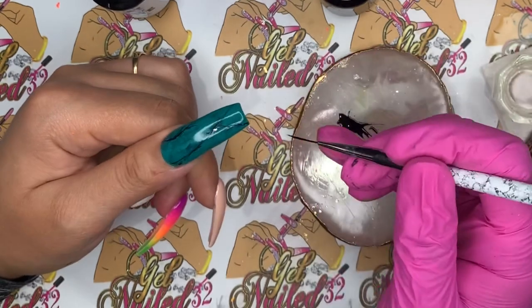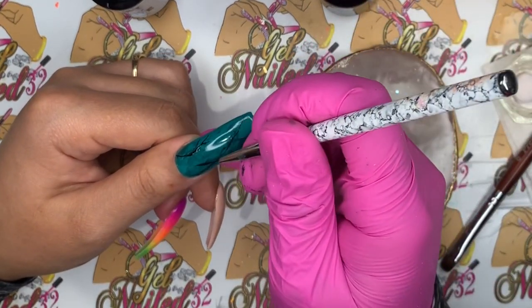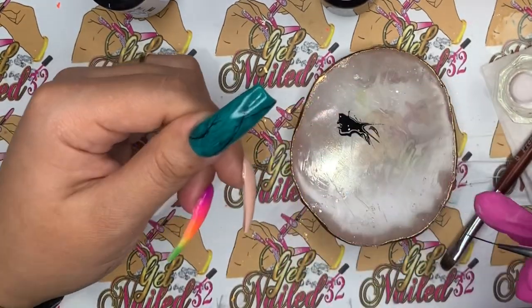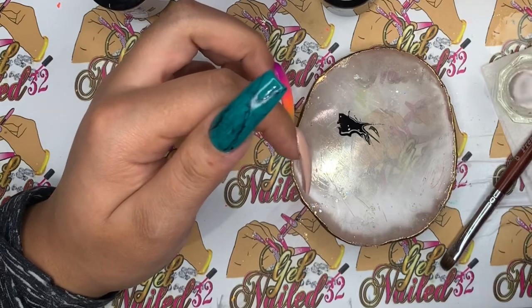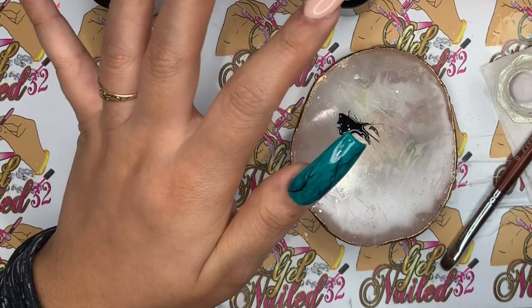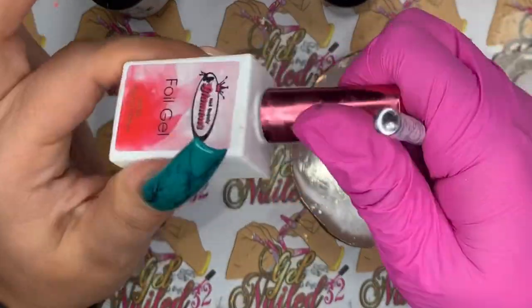Okay. Just like that, draw a few lines here and there, just really sheer lines, I guess I could say. And then after that, since I am gonna be adding a little bit of foil on there, I'm gonna be applying my foil gel. This is actually by Nail Supply Glamour.